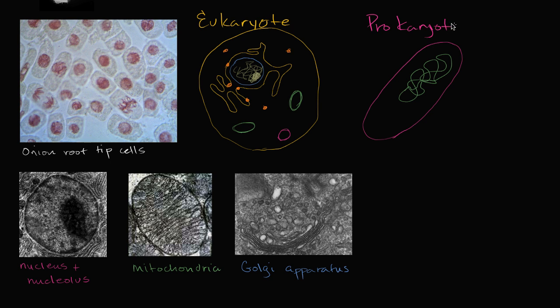And the largest distinction between a eukaryote and a prokaryote are membrane-bound structures that eukaryotes have that prokaryotes don't have. And the most noticeable of which is a membrane-bound nucleus. So in a eukaryote, the genetic information is going to be inside a membrane-bound nucleus. So this right over here, this is the nucleus. This is the nucleus and you have your genetic information inside it, you have your DNA.